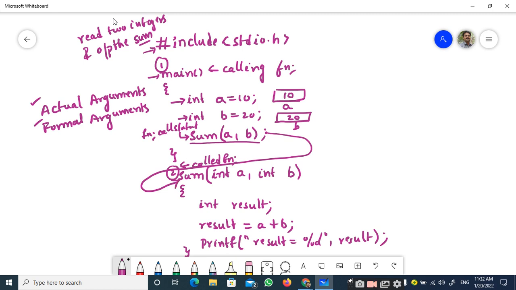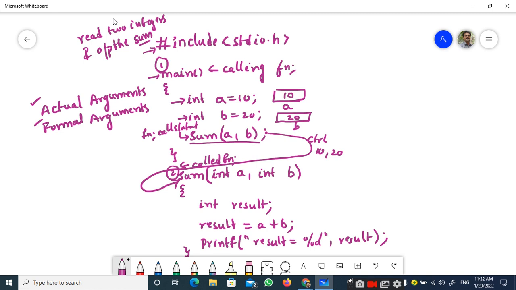Here what happened, you should observe very carefully. Here the control is jumped along with the two values A and B, that is 10 and 20 respectively. So 10 is passed and 20 is also passed. This concept is very important. We are going to discuss it again in the concept of parameter passing mechanisms. This is called call by value. We will discuss it when we go through that particular concept, right?